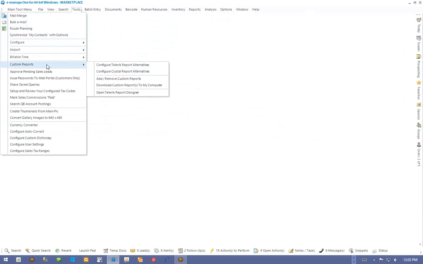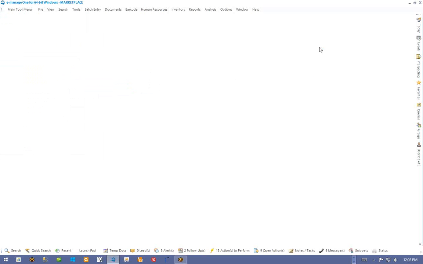and we're going to go to the Custom Reports menu, and then open the Telerik Report Designer. We pushed this out in an update maybe a couple of weeks ago, so everybody should have the Report Designer on their computer. If you get an error while doing Open Telerik Report Designer, retake the update. We temporarily put the Report Designer back in; it bloats the size of the live update, so we don't want to leave it in there. But if you get an error, go ahead and retake, and then you'll be able to go there.